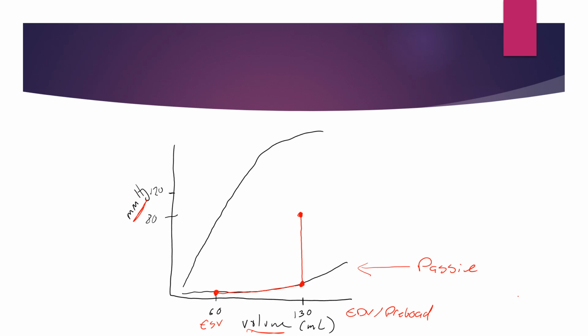And then we're going to eject at this point. Once we go above 80 millimeters of mercury, there's going to be an ejection of volume, so the pressure continues to go up and then comes down slightly. So what's happening here is we're actually ejecting volume. That's why the volume is getting less. We went from 130 down to 60. So we were actually ejecting that volume. We're losing that volume from the ventricle.